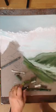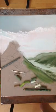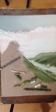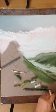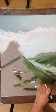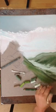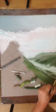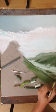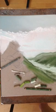In here you would expect to have a little bit of a highlight under it, so we can go in with some white as well. This one, this dark one here, I put in. Definitely have highlight underneath it. So I can have some white to highlight underneath it as well. And suddenly everything's starting to make a little more sense.